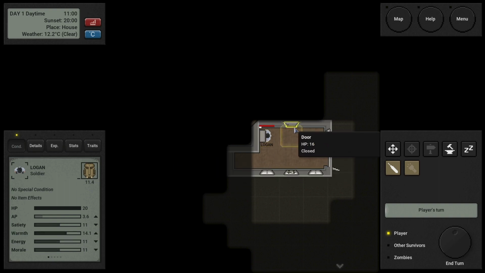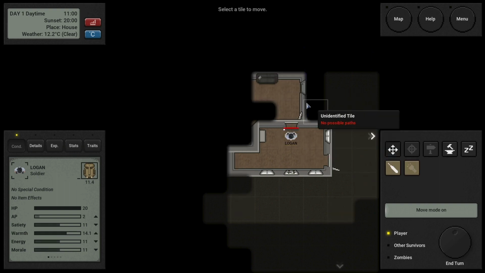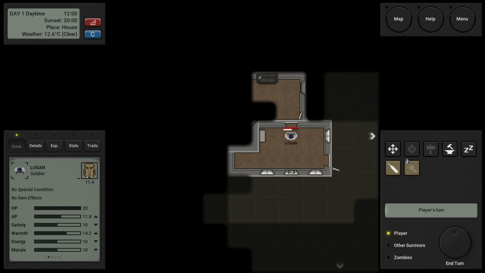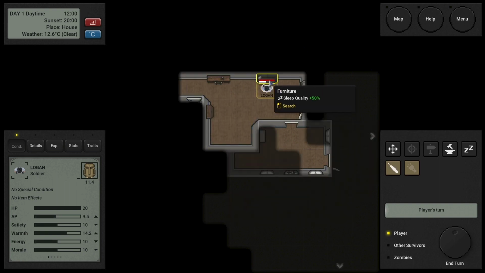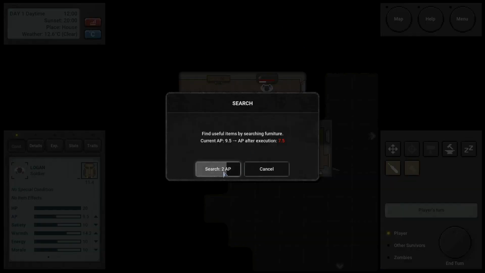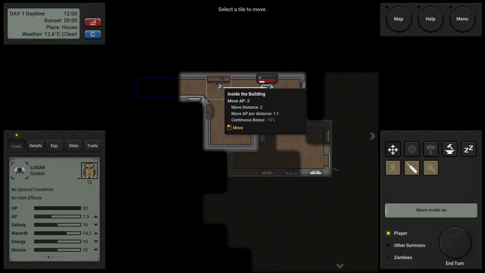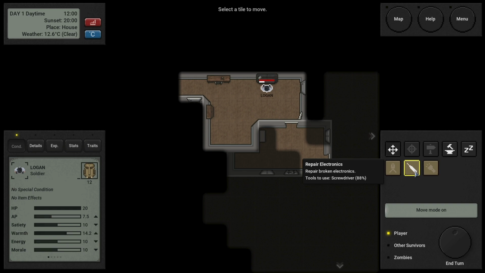So we search that. Let's go to this door. Move to this. Not enough AP. Here we go. Search that. Supplies and tool parts. I wonder if I can. There's only a certain amount I can carry. That would make sense. What does it say now? Repair electronics? No.